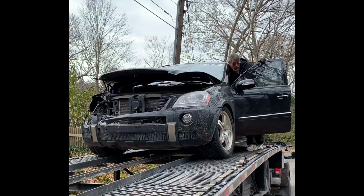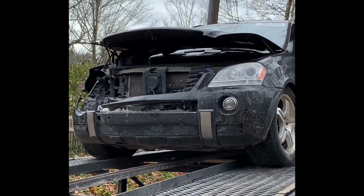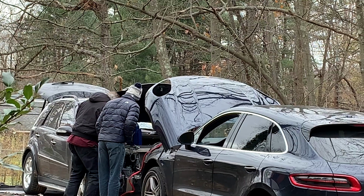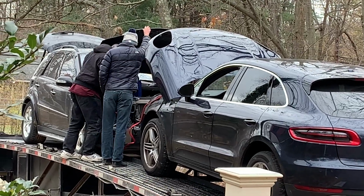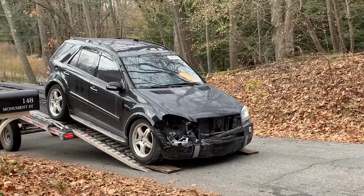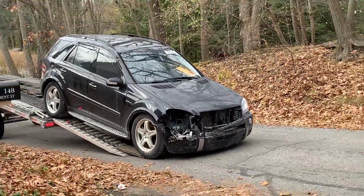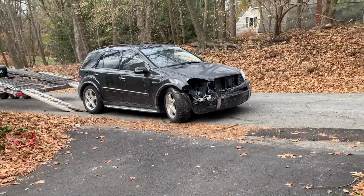So initially the car wouldn't start with just a battery box because it had been sitting so long at Copart, it was completely dead. And so finally I drove my mom's car up there and jump-started it, and we were able to drive it off the trailer. The wheels were rubbing the whole way in the wheel well, but I was so happy that the car actually ran, because that also would have been a huge setback if it hadn't.